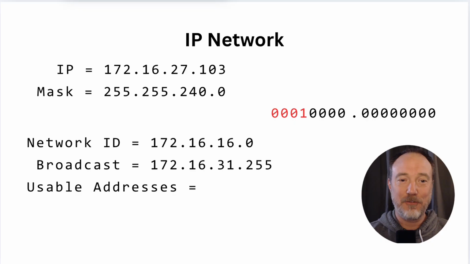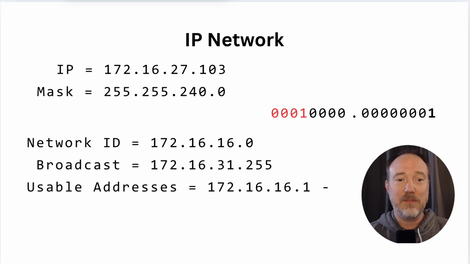In this case, the first 4 bits of that third octet, they're the network bits. So those cannot change. Those have to say 0001. There are a total of 12 host bits for this network. So it's the last 4 bits of the third octet and all 8 bits of the fourth octet. So that gives us 12 total. So to find the next value higher than the network ID, we increment that very last bit. So when we do that, this would make our first usable address 172.16.16.1 because we increment that fourth octet, not the third octet.